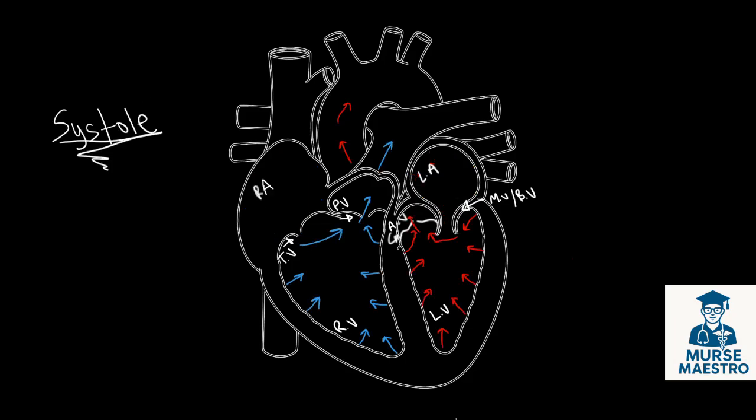The atrium squeezes and the ventricles are relaxed in order to receive the volume that the atriums are trying to deliver to the ventricles. Next, we're talking about our systolic phase, which is pretty much the opposite of our diastolic phase. During diastole, the ventricles are at rest. They're open to receive volume from the atriums. This time, the ventricles are both going to be squeezing as pictured here. The right ventricle is going to be squeezing the deoxygenated blood through the pulmonary valve to the pulmonary system in order to get oxygen and then ultimately come back to the heart. And the left ventricle will be squeezing, and the blood squeezing out will go through the aortic valve to the aorta and ultimately to systemic circulation.